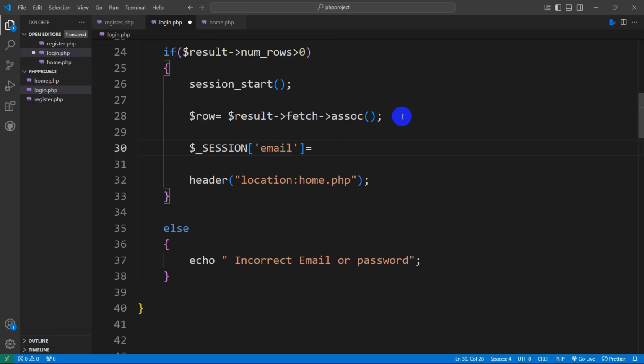We will send the email from here. It will be $row third bracket email. So here you can see $_SESSION email. This is just a variable, and this will come from the database table email. So we are sending this email to the home.php.